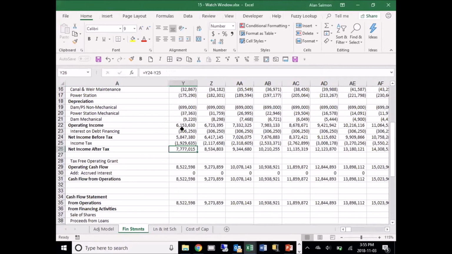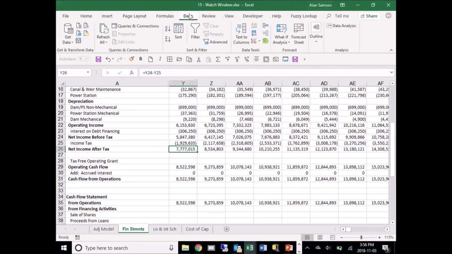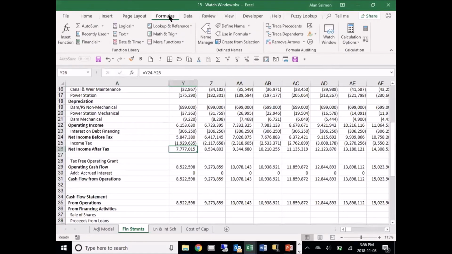Well, instead of doing that, I'm going to highlight that, and I'm going to go to data. Sorry, I lied. I'm going to go to formulas, and notice over here, watch window.